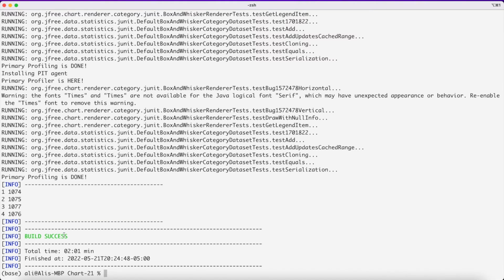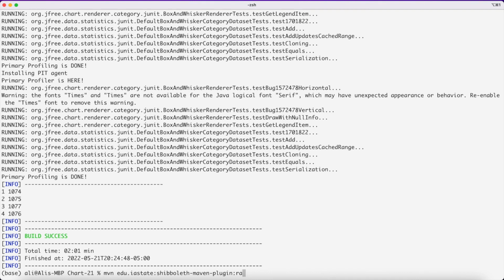Now to classify the patches into likely correct and likely incorrect patches, you can use the following command. This is quite similar to the previous command, except I'm invoking the classify task.